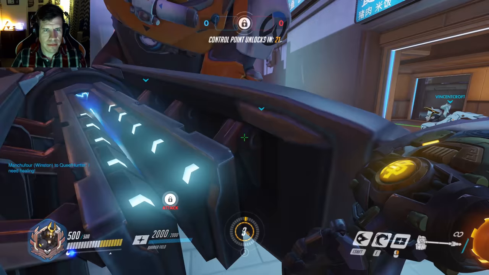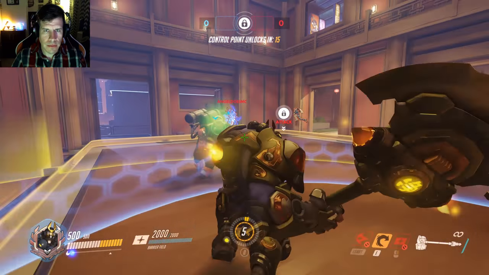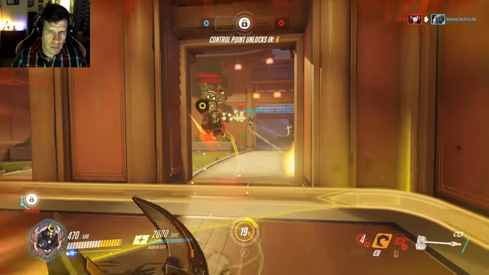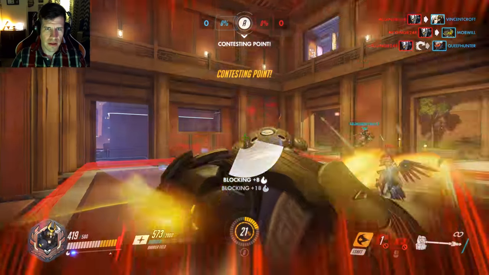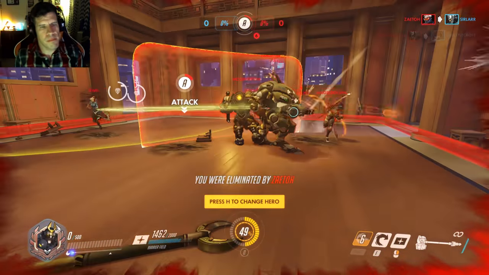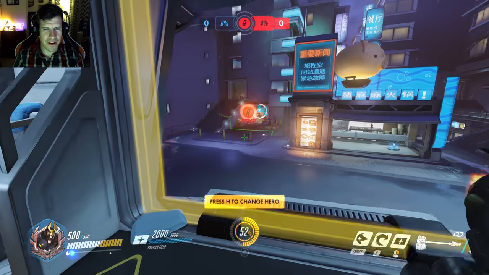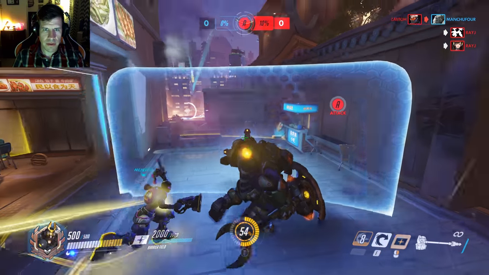Which way does anyone want to go? Fuck it. Play the no Pharah card. Shit. Go left, guys. Everybody go! Why is no one on the point? Fuck! Alright, never mind. It was all red names. I guess they were all dead. And he lost a D.Va, that's something, I guess.